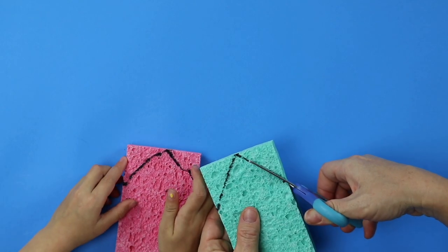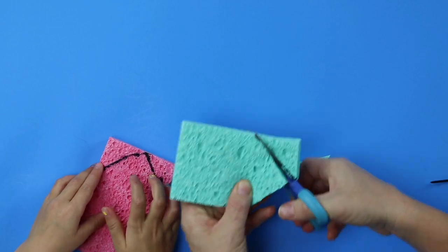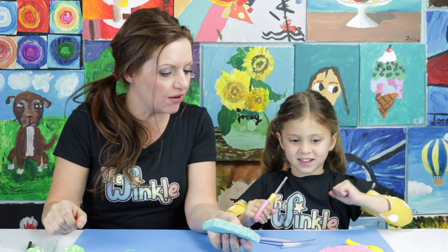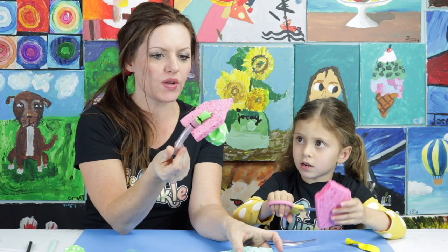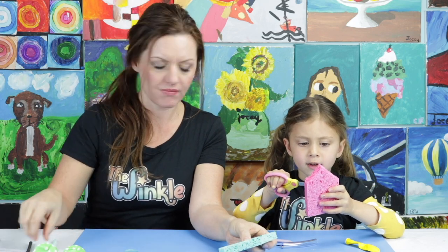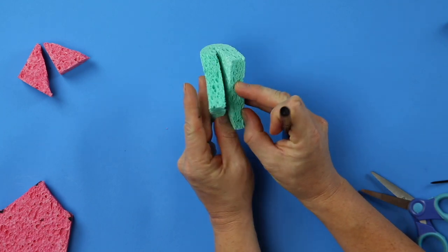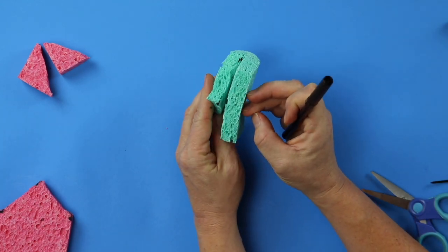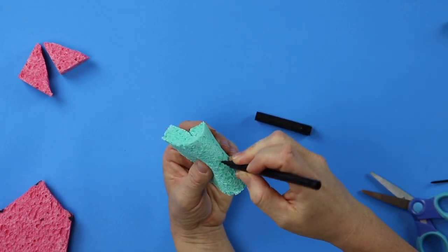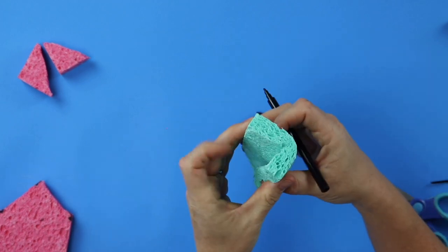So we cut off both of those corners now with our scissors. Good job, Juliet. We are going to find the middle of our sponge, because the middle is going to have a hole in it where our balloon is going to go through. There is the middle. Remember, the bow side is right here and the stern is right here. So we are going to fold it in half and let those line up. We are going to go in the middle right there, and we want it to match up edge to edge.